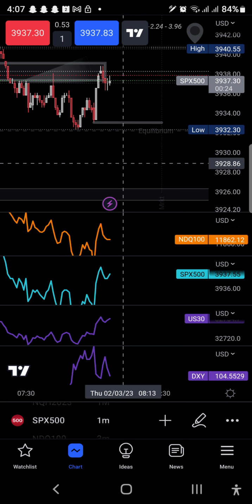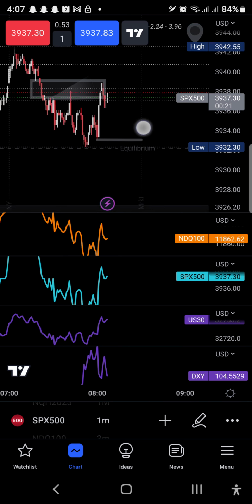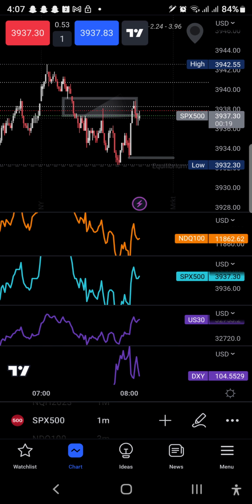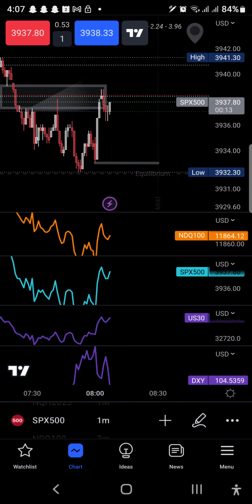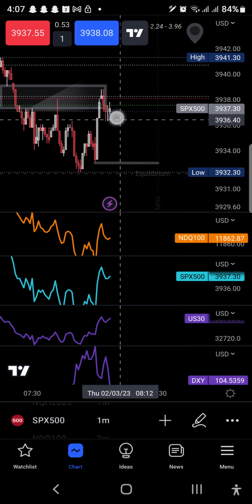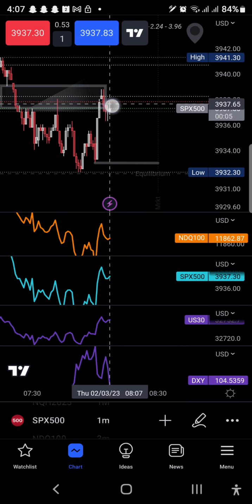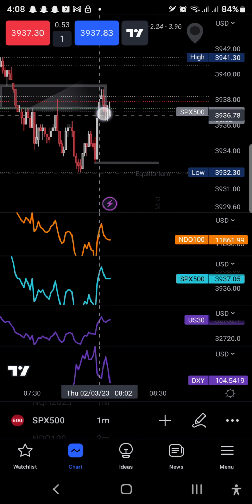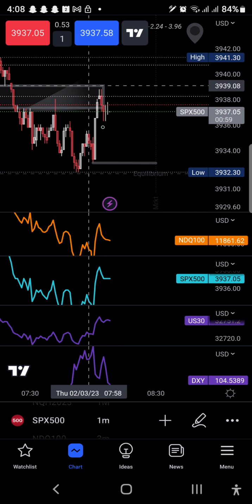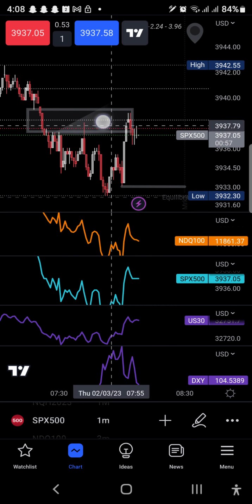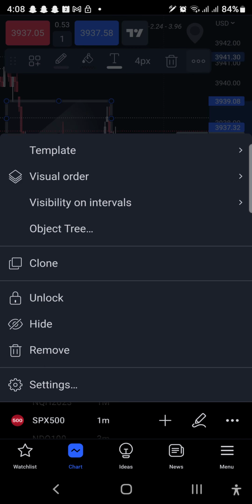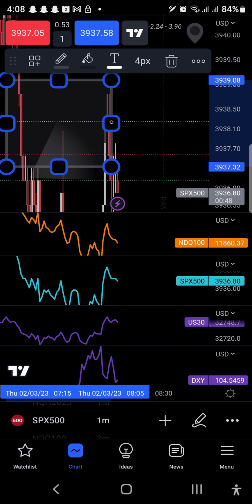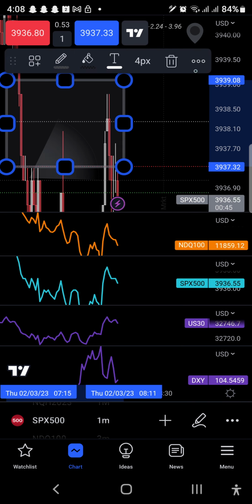So this is real life tape reading. Very nice, very nice. I'm getting very comfortable with all the concepts that I spent hundreds of hours learning. I'm being very comfortable looking at them rolling out, developing into my model. Now look, this price is staying within this fair value gap right here. If it blows past this high time frame fair value gap, then we're no longer bullish, we're no longer bearish for now. So let's watch and see what price wants to do, how the algorithm is delivering price right now.